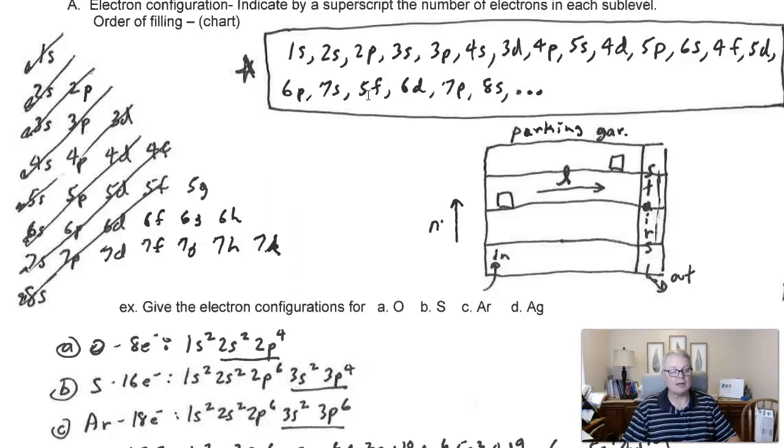Now that we know that and we know something about our 4 quantum numbers, now we can actually start writing electron configurations for atoms. So all this has kind of been building up to this. How are the electrons arranged around an atom? Well, I guess that's probably a good place to start the next video. So we'll do that. We'll talk about what all that means, and then we'll go from there.